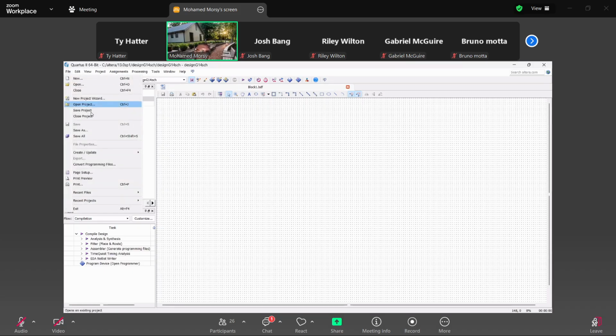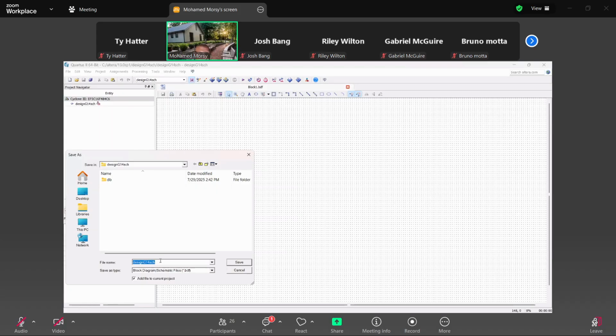Then File, Save As. So design, the name of the project here, dot BDF.